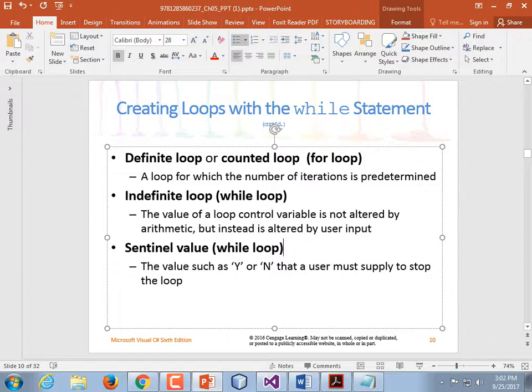So if you're asking for a score, you tell them to enter -1 to exit. That -1 is a sentinel value. Just asking the user whether they want to continue, yes, no, is not really a sentinel value. That's a user query loop. But according to this textbook, it's a sentinel value.